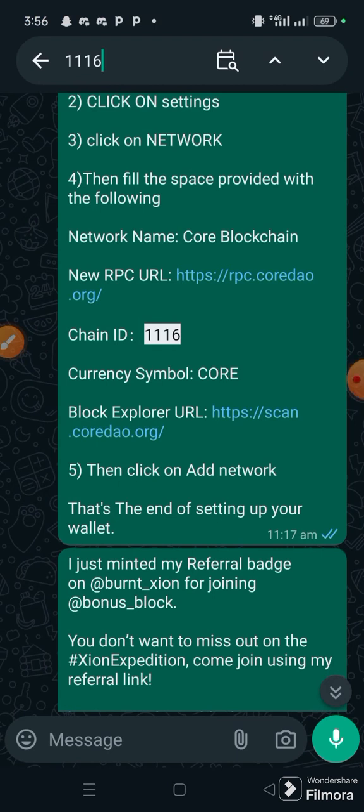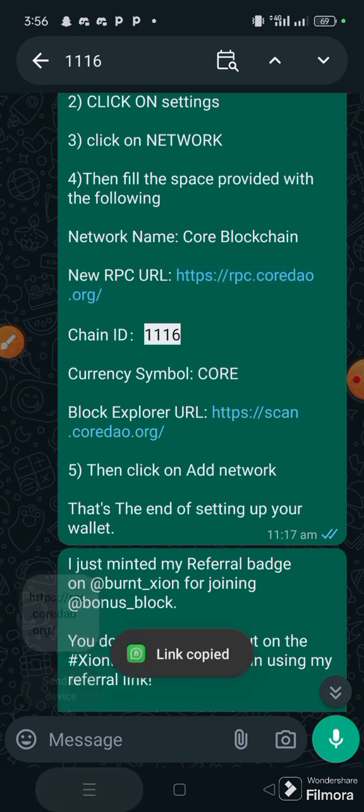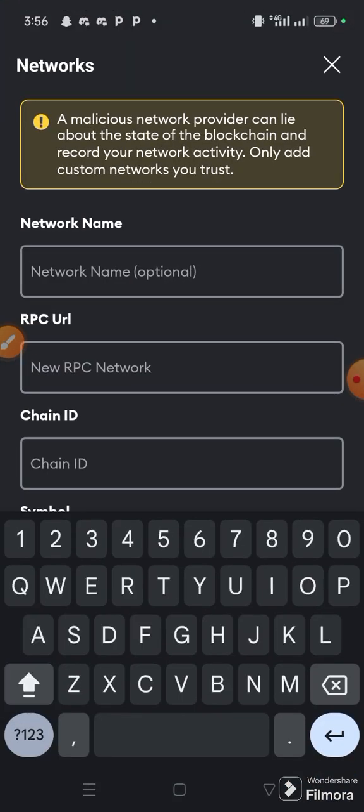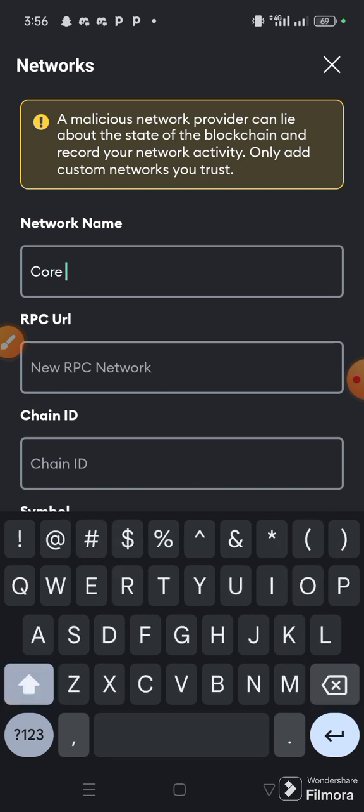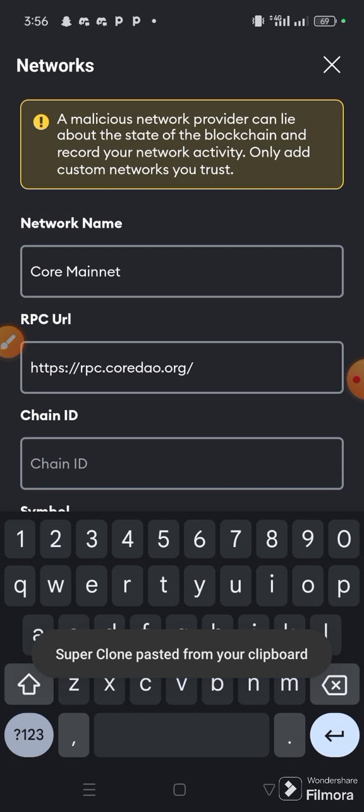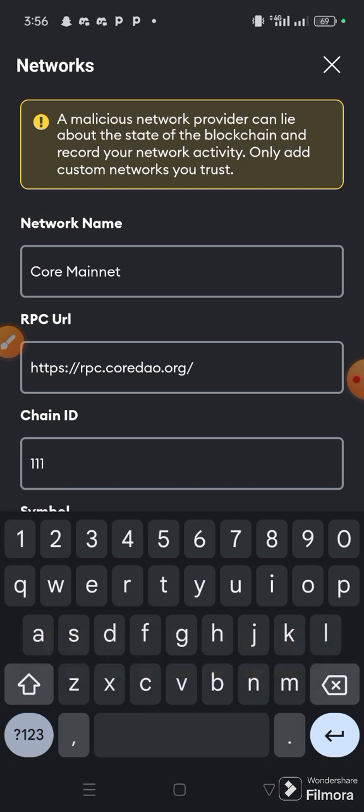So you can name the network Core Blockchain, Core Mainnet, anyone. So I'll copy the first link, the RPC link, go back, then I'll prefer to name this Core Mainnet. Then the link I copied, I'll paste it here. The chain ID is 1116.